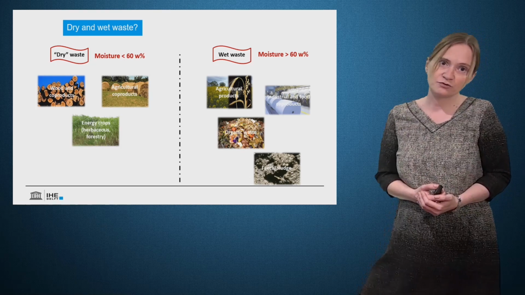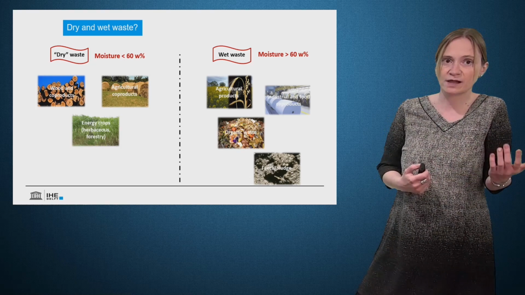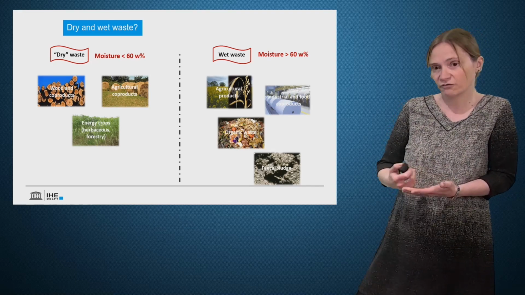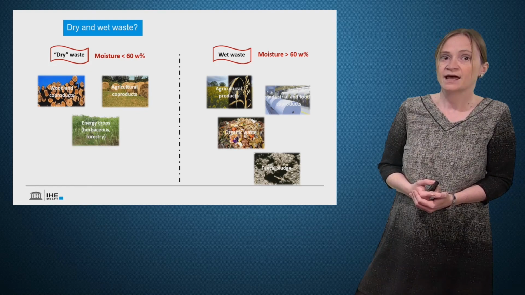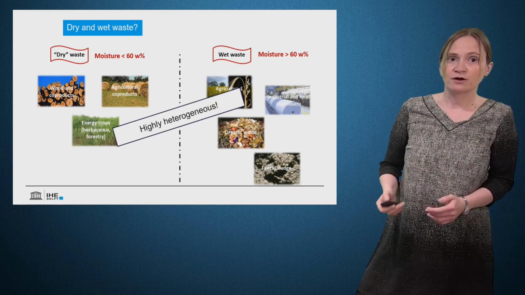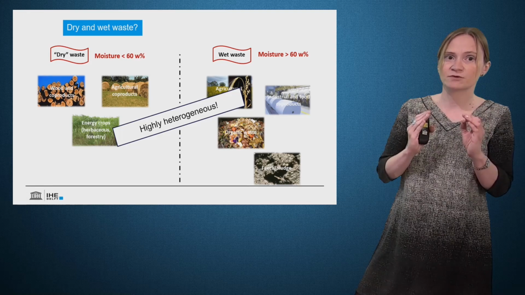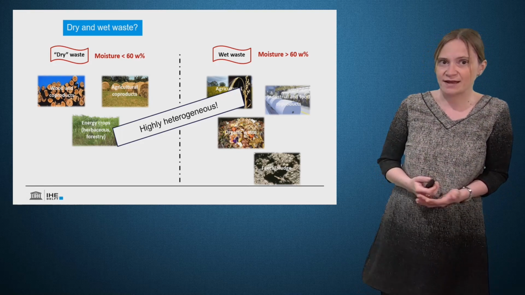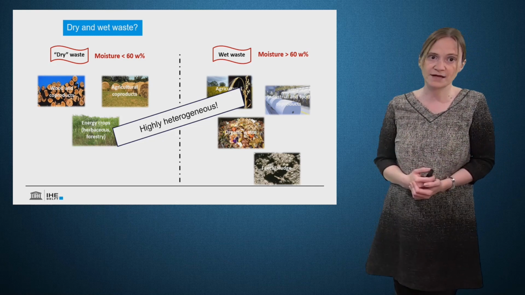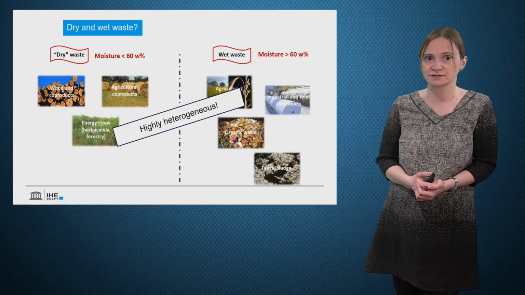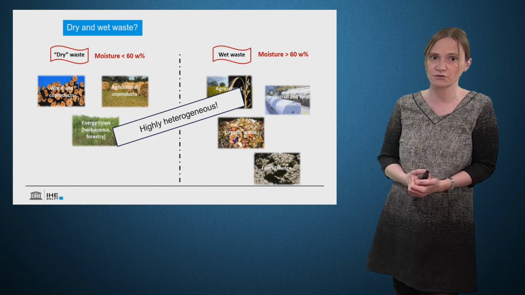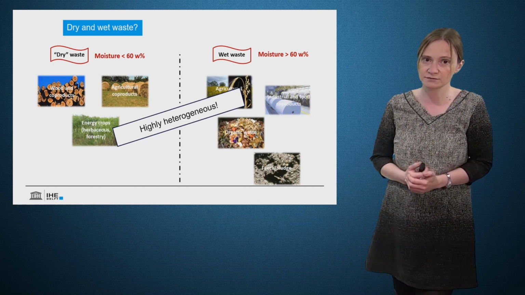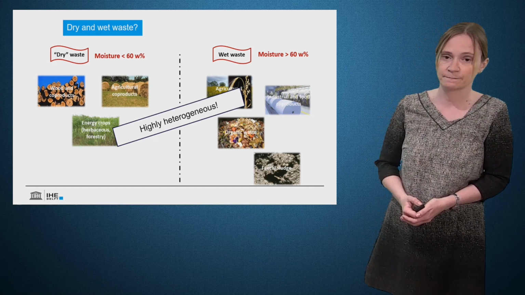Wet waste can be agricultural products like cereals, industrial co-products such as sludge, organic waste such as food waste, or fecal sludge. As you can see on the picture, one key point is the heterogeneity of this waste. Talking about waste as a material does not really make sense, since waste encompasses a very broad range of materials having very different physico-chemical properties, and it is crucial to keep in mind this heterogeneity when considering the conversion processes.